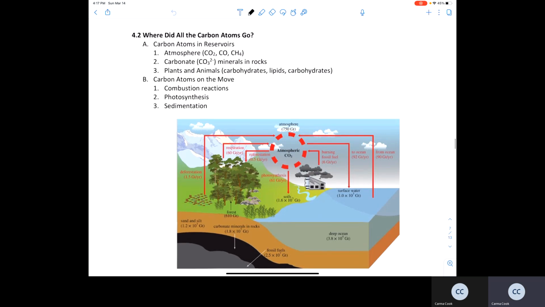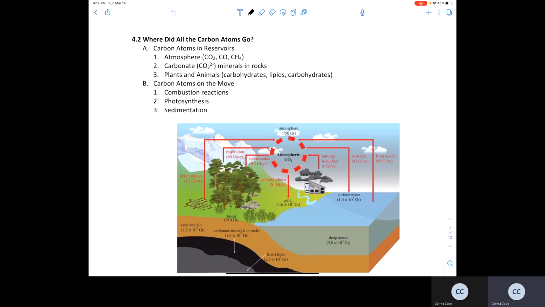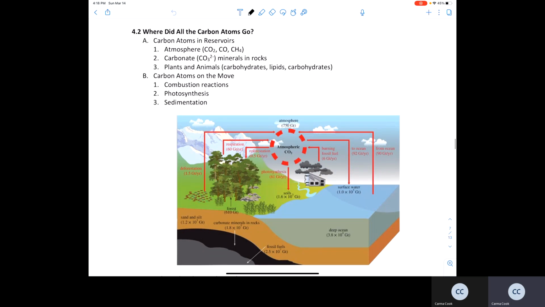we can have a discussion on where on the Earth, which includes the Earth's surface, as well as the Earth's atmosphere, can you find carbon atoms? And you find carbon atoms as part of compounds and not as single carbon atoms. And so carbon atoms are a part of compounds in different parts of the Earth, which we call reservoirs.